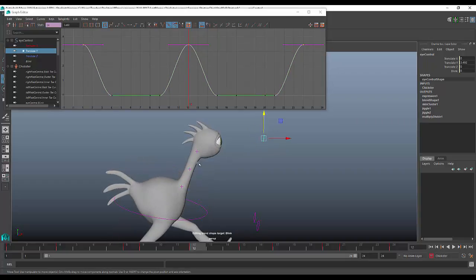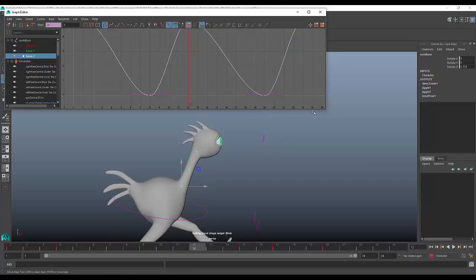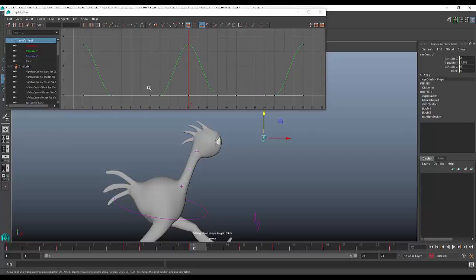Now, if I forget what other keyframes I did, I just grab one of these neck joints, grab the rotate Z, and I can say, oh, the other 2 were at 8 and 20. I grab this again. There's 8. There's 20. So then I can just delete the rest. I just want to make sure that the head, or the eye, stays kind of lined up with the rest of it.